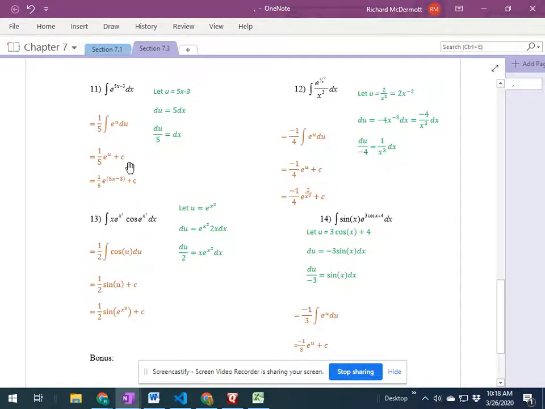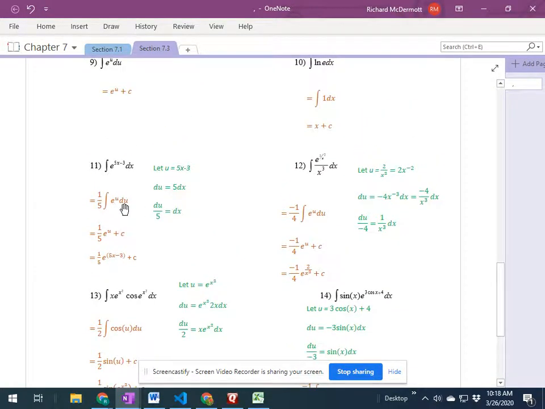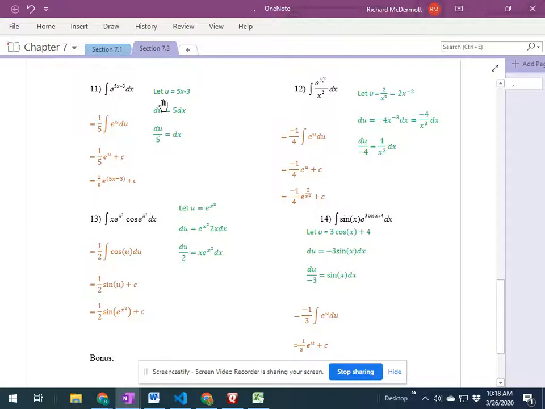Next problem, number 11, a little bit more complicated, forcing you to do a u substitution here. So the antiderivative of e to the blah is e to the blah, provided that we have this e to the u du form. Well, if we do our u substitution, you can see we do have that form, because du is equal to 5 dx. So du over 5 is equal to dx. So I'm going to replace this dx with du over 5.